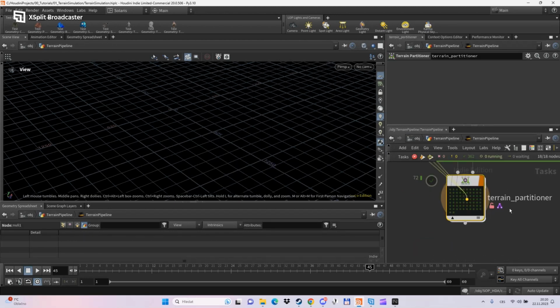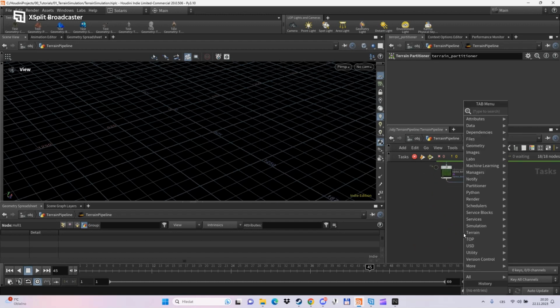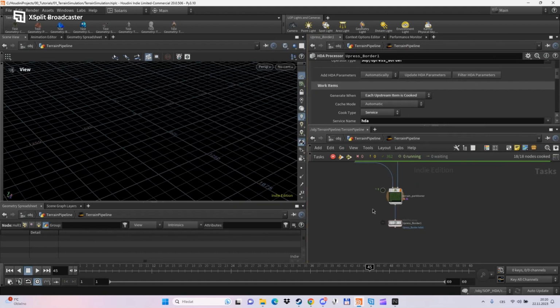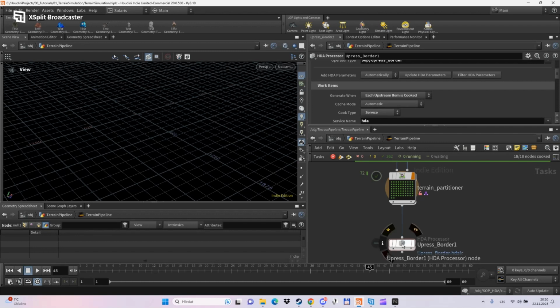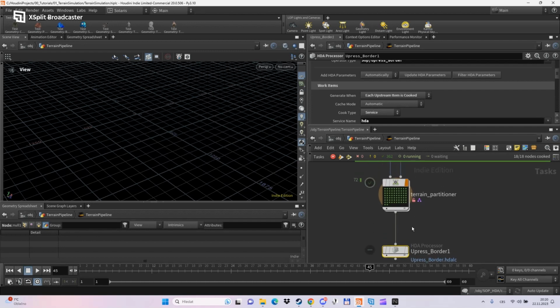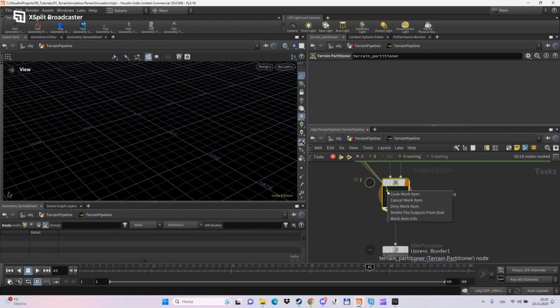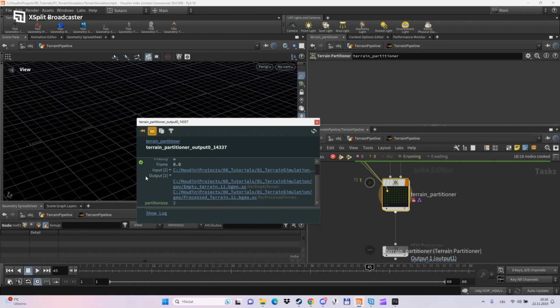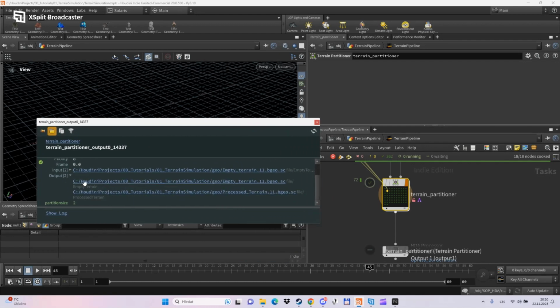Terrain pipeline. We can copy this HDA processor. And here you can see we don't have two inputs into this HDA processor. But if you click one dot and work item info, you can actually see that we have there two outputs.